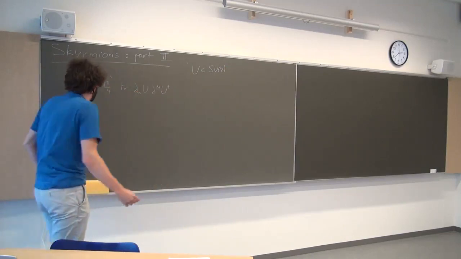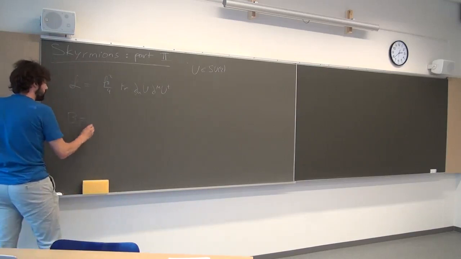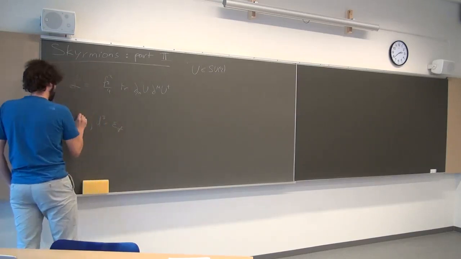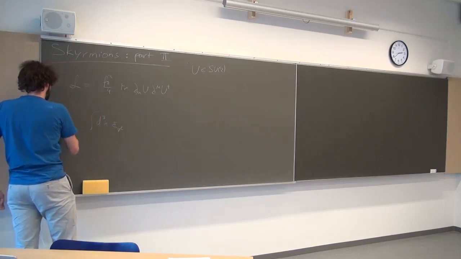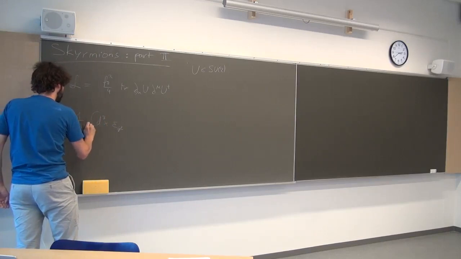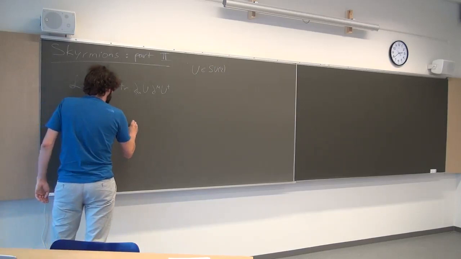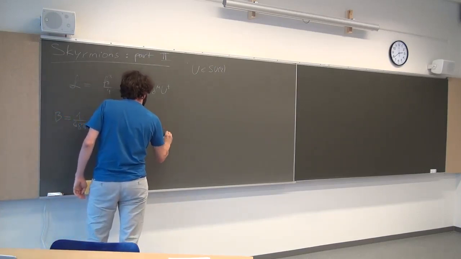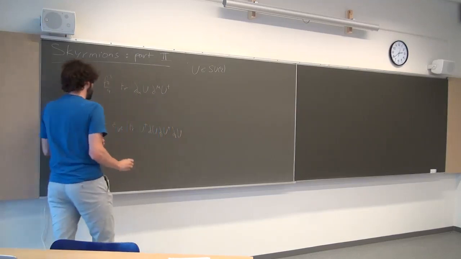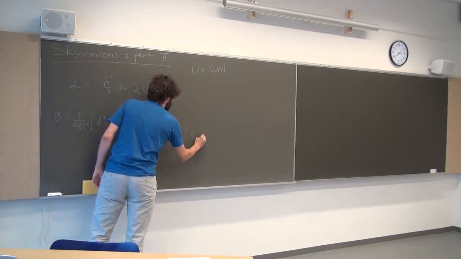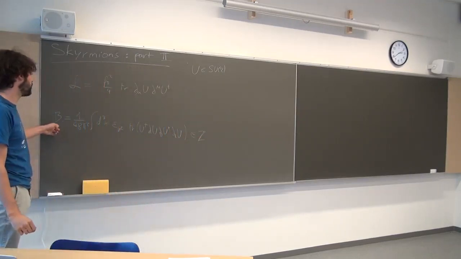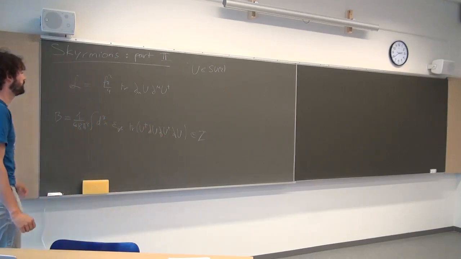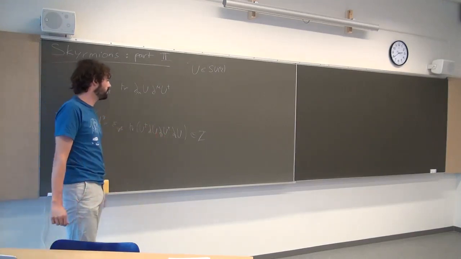When you have a field like this, there is an interesting object to construct, which is the integral over space of, let me normalize this, 1 over 24 pi squared, and then the trace of U dagger d_i U, U dagger d_j U, U dagger d_k U. And this thing, which is called the winding number integral, takes values in the set of integers. So whatever field you put inside here, classically you compute this integral, you get a number.